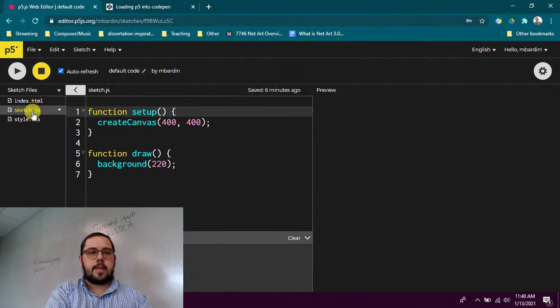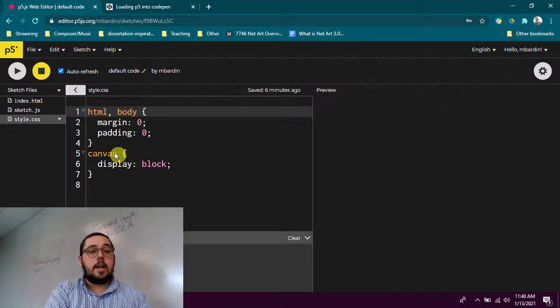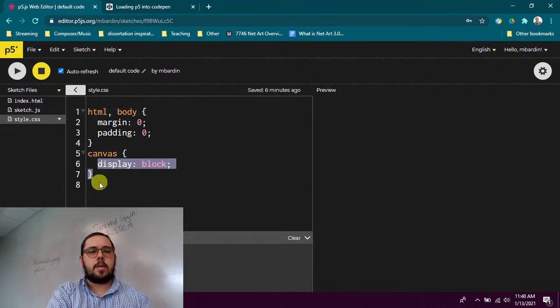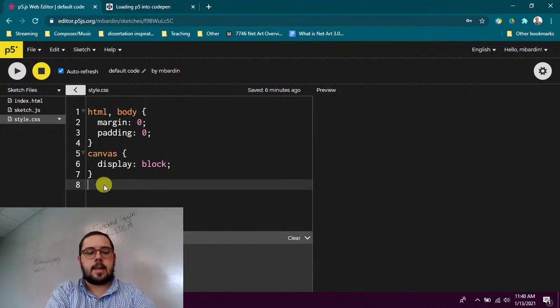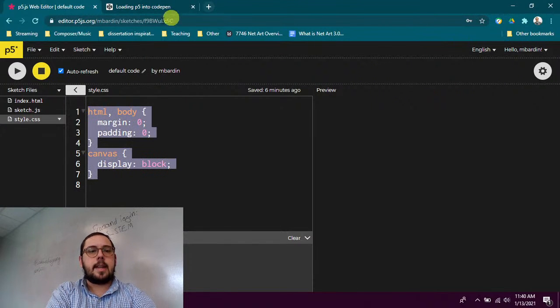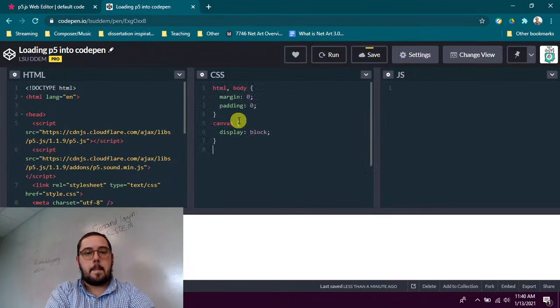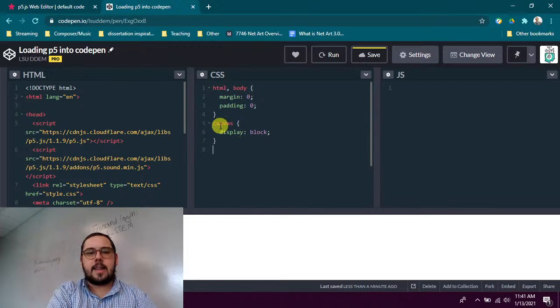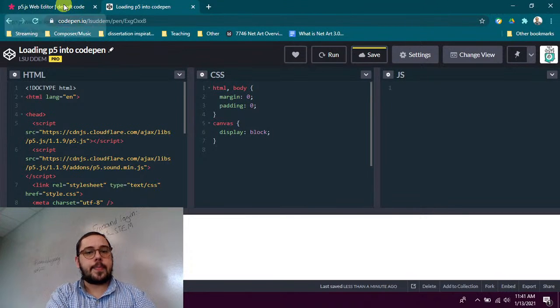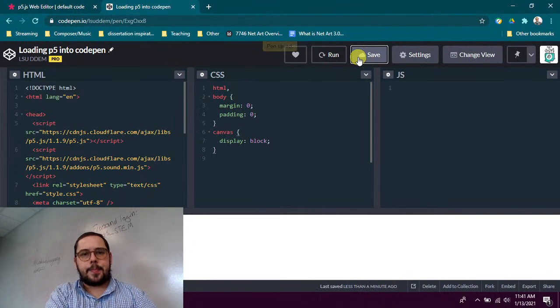The next part, we have the CSS file. And you don't necessarily need the canvas part. You can, if you want to play it safe, do the same thing. Control A, C to copy, and then paste that inside of the CSS file. You don't technically need the canvas portion of it, but when in doubt, copy everything and then remove what you don't want later. From there, you can type whatever you want inside of the JavaScript file. We can technically be done now.